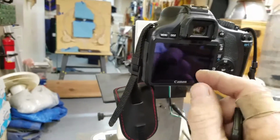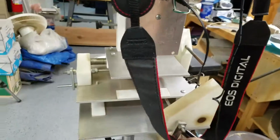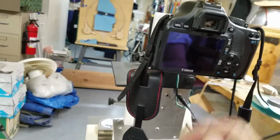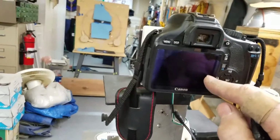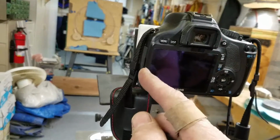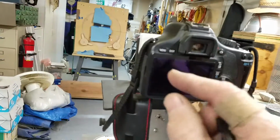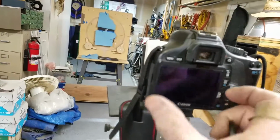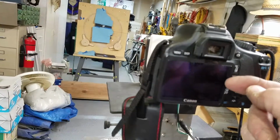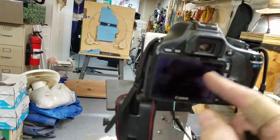Next thing is your test exposure. Maybe all 15 slits only fit from here to here. Well, then you roll this guy back, and they'll spread out. You take another test exposure, and you'll know they're right when they almost fill the whole screen. Now, if they fill the whole screen, if you got a slit around the edge, it won't work because when you try to box it in on image J, you'll never get it to fit. So you got to have a little black space between the edge of the frame and the outermost slit. You're going to have 15 slits here.